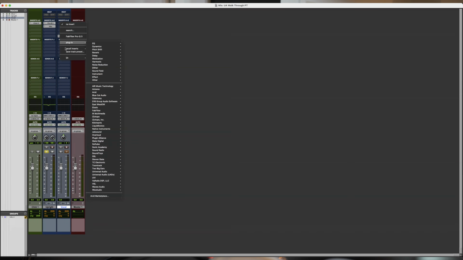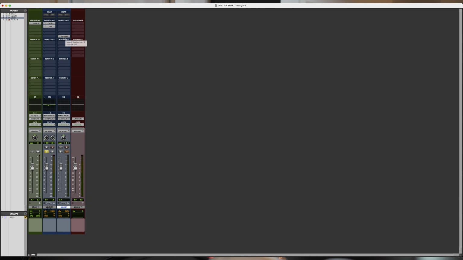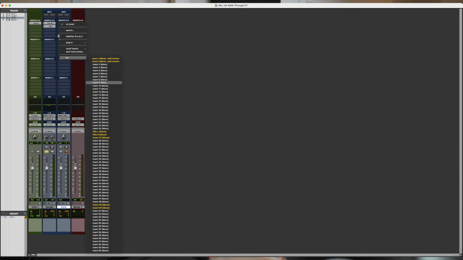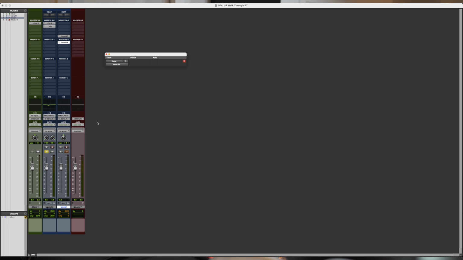And you can add multiple inserts on the same channel. So let's say this is going through my Neve tape saturation, insert 27, and let's say insert 28 is going through my Pultec EQ. And obviously you can rename them. I can even rename them from here really quick. Right click and rename, and I'm going to call this tape. And I'm going to call this Pultec. And these are not actual plugins because you see there's nothing to control. These are just basically round trip latency that is going to your hardware units.